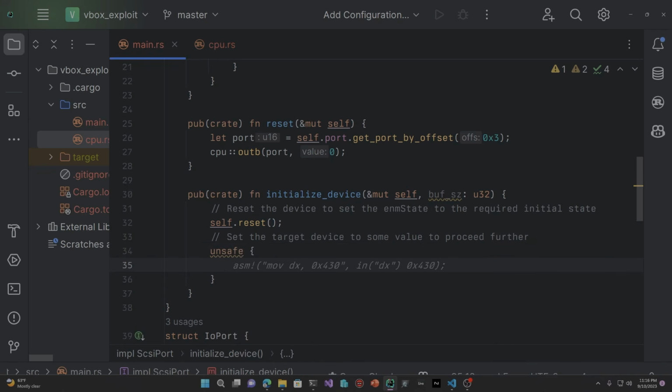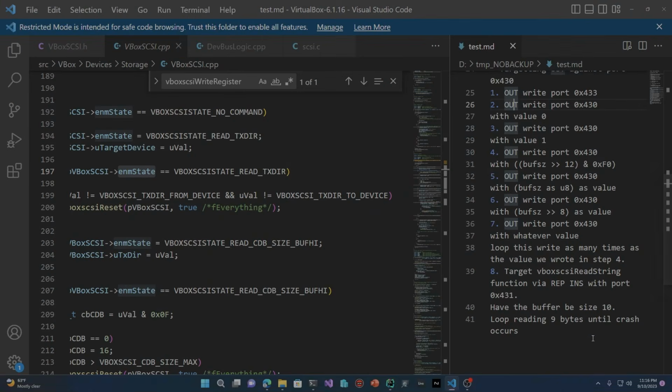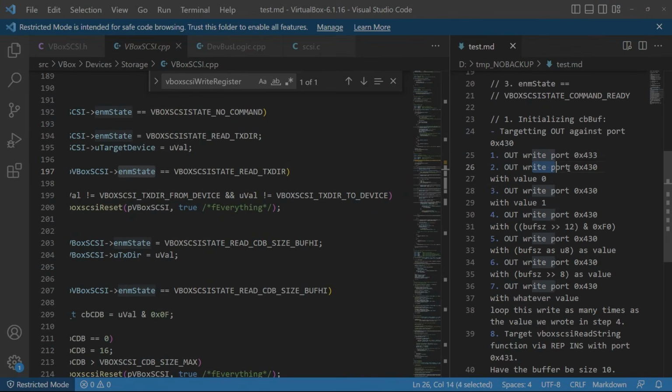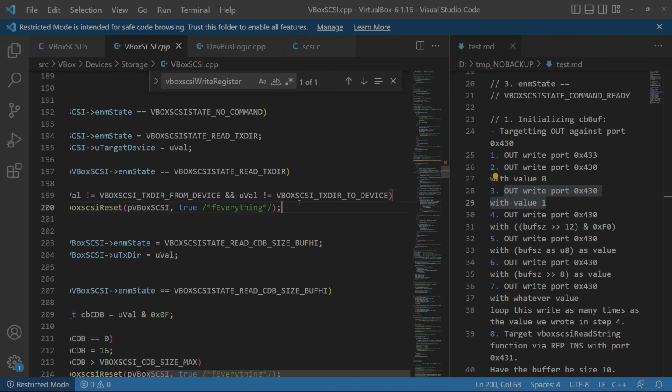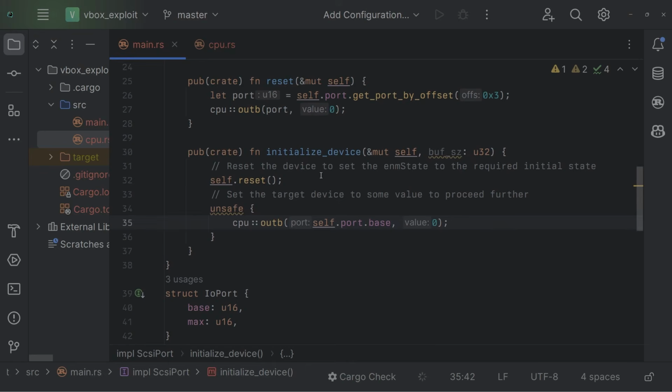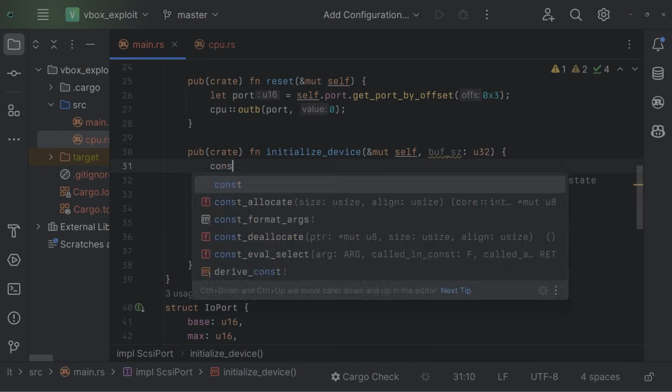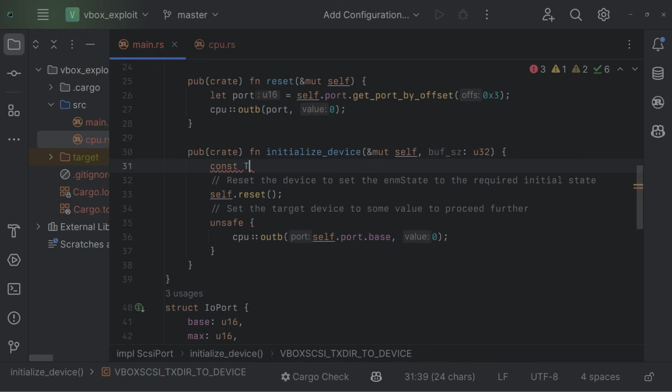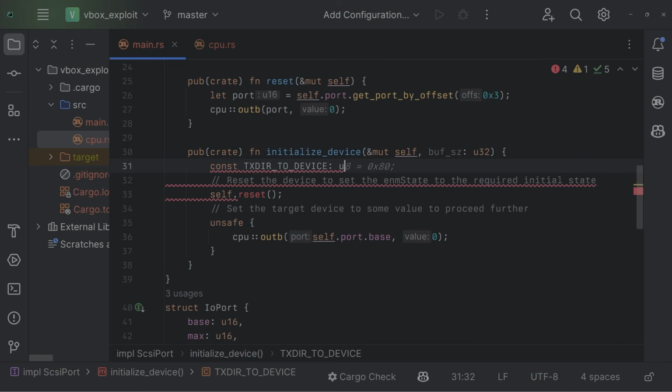Unsafe, CPU out b. Port is self.port.base. Value is just 0, which is step 2. Step 3, we set it to 1 in order to hit tx02 device. And tx02 device is going to be a constant here. Const tx02 device u8 equals 1.